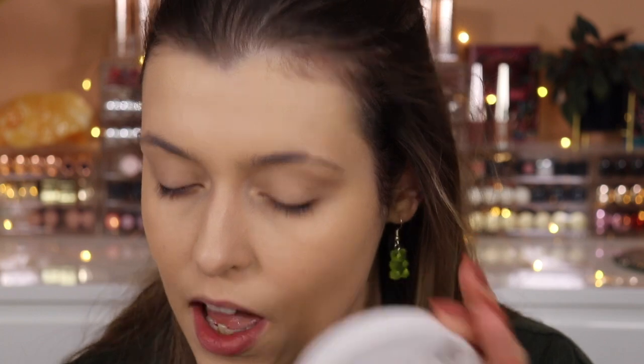Good color, Megan — yes! It's a full coverage foundation and it doesn't actually look very cakey. Full coverage foundations inevitably look a bit more makeup-y, but looking in the mirror this is really nice. I'd probably put a setting spray over it to really sink into the skin, but for full coverage, this is probably one of the best-performing full coverage foundations I've used in a long time straight off the bat.